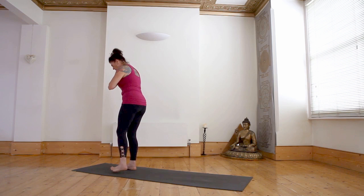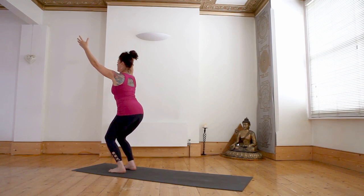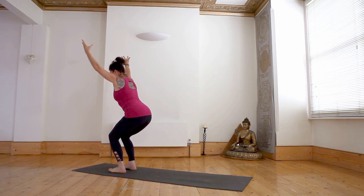Release the hands as you inhale. Sit back for Utkatasana and reach the arms up so it's like a big beach ball you've got in between your hands. Try not to let the shoulders creep up around the ears. And a little pulsing of the sit bones dropping back and down. You want the sense that the sit bones are going behind the heels. You really have to hug the navel in so the transverse abdominis is really working.